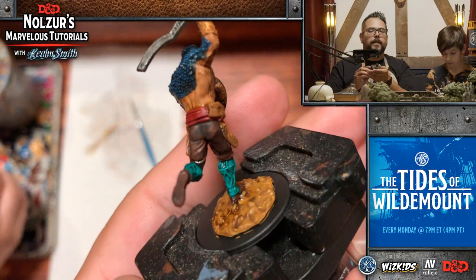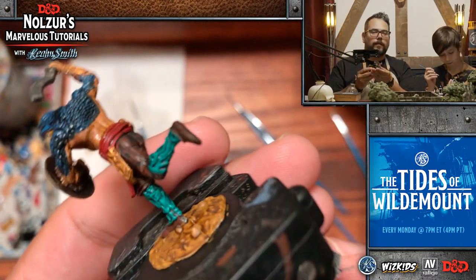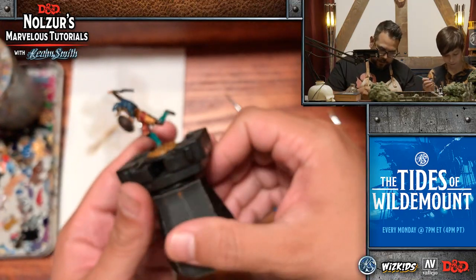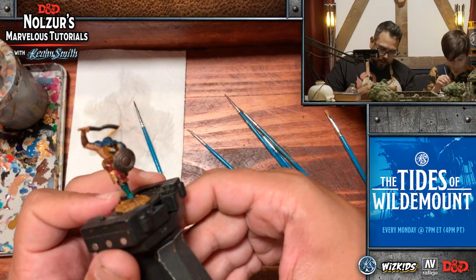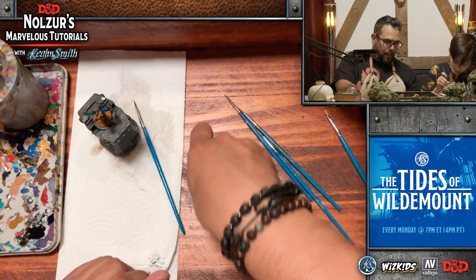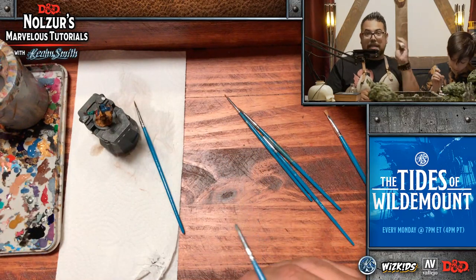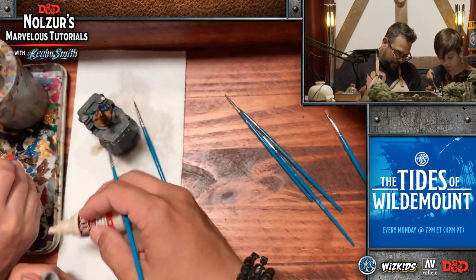I think I'm going to keep these pants the way that they are. I like how they're a bit dirty and the tone of them. I kind of like it, so I think I'm going to keep it. Come on, wash. Okay, let's take some bleached bone. Oh, sorry. I keep saying that paint company wrong. Bone white. I take some bone white.